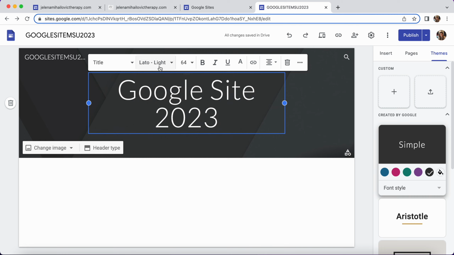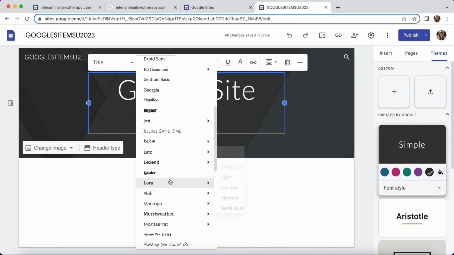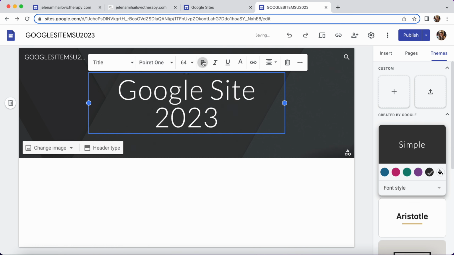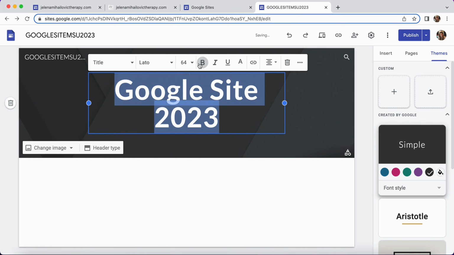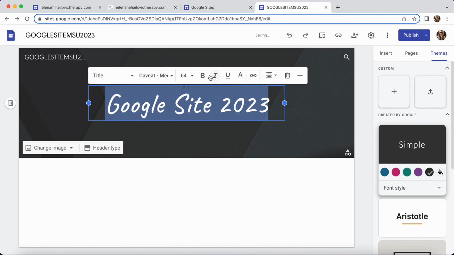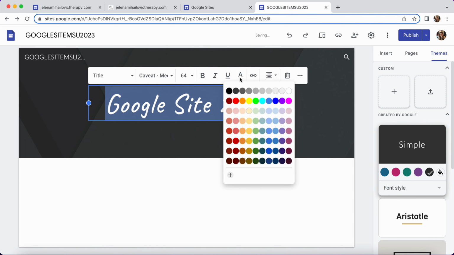Now here you can change the font. There's a ton of options. You can change the bolding. You can change different styles, italicize, underline. You have all these capabilities. The text color can also be changed.